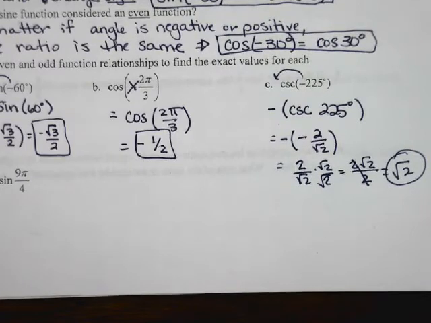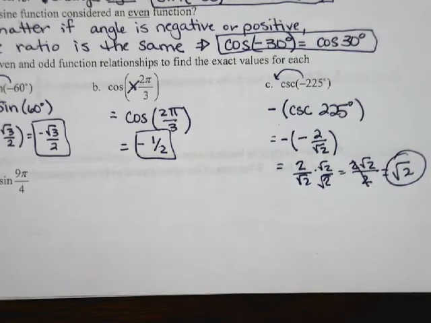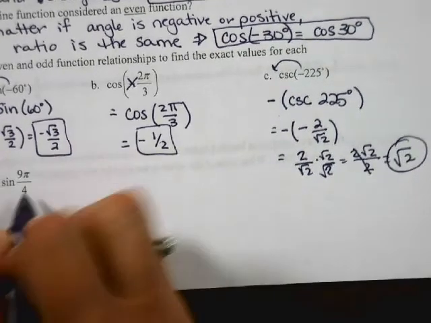Okay, last one. It says evaluate the sine of 9 pi over 4. Is 9 pi over 4 in your circle? Dang it, what are we going to do? Don't quit. Subtract 8 pi over 4, right? Why did you pick 8 pi over 4? That's 2 of them, right? He's going more than one way around my circle. Remember, if I subtract 2 pi, that would be a rotation.